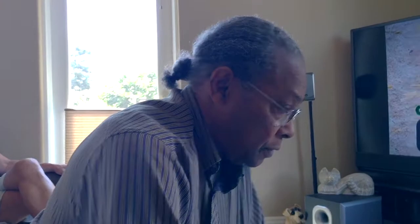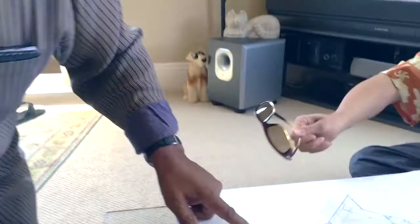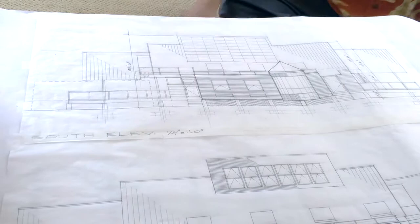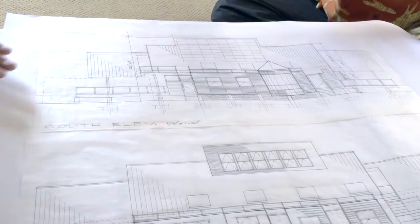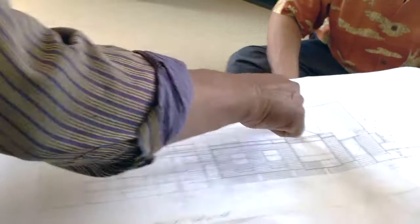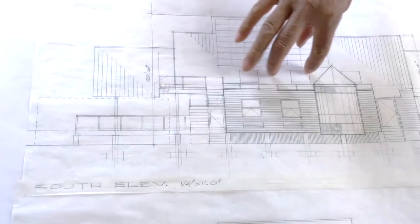Wait, before it goes out — there's one thing I missed. Where is the skylight, the pyramid thing? Yes, that's it. That's the living area — that's my bay window for the living area. It's a circle with the pyramid sitting right on top of it. This is arced out like a bay window, but just an arc instead of a cut. From this point it goes up as a cylinder, and from here it's only a half cylinder because of the space and the window opening. On the roof it's a full cylinder, and on top of that I set the pyramid. To this side of the pyramid is where the plantings are — on the roof.